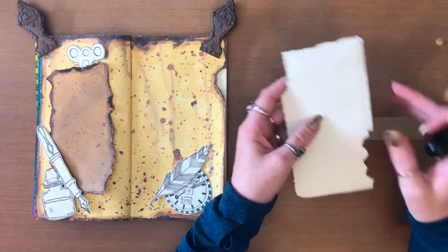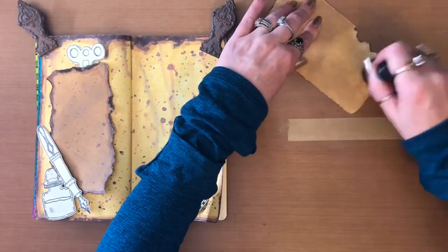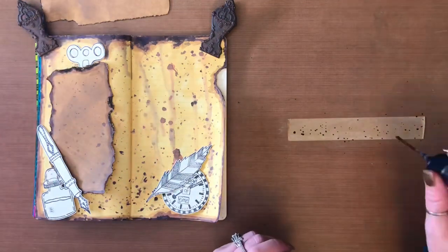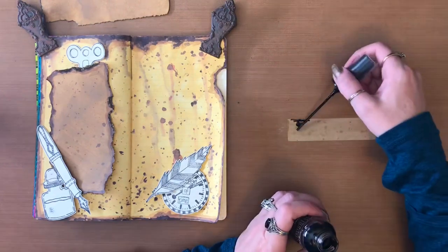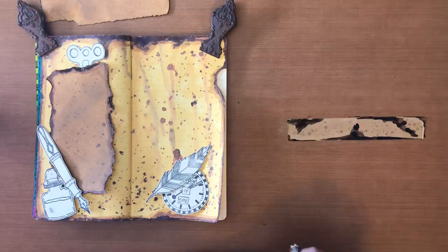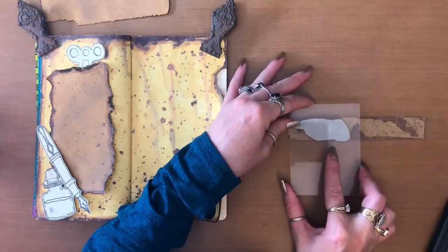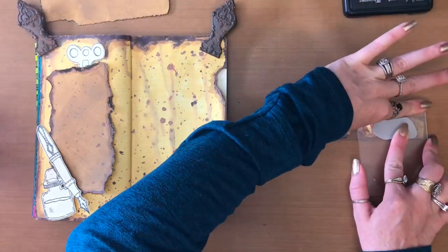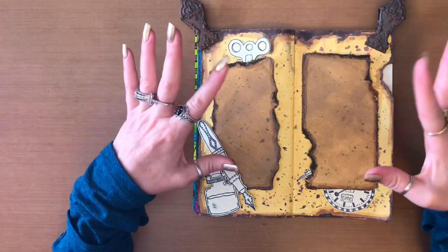Well, I've got my desert sand out. I'm gonna go over the back of this as well. Alright, so now I'm going to color up my images really, really quick, and they're going to be in the darker colors because this is a vintage-y page.